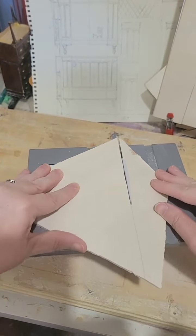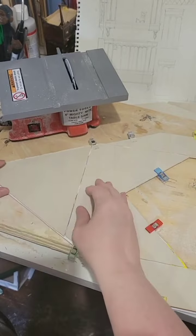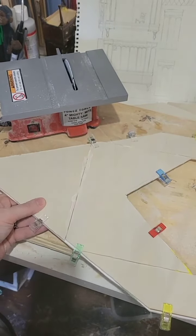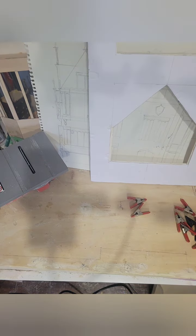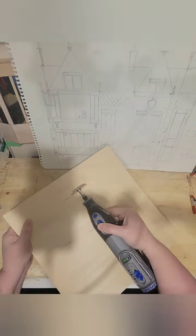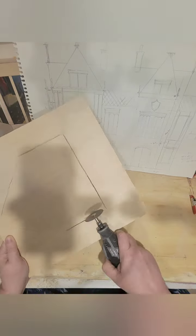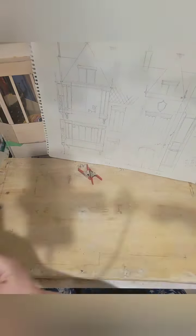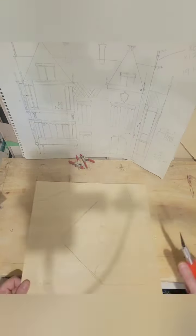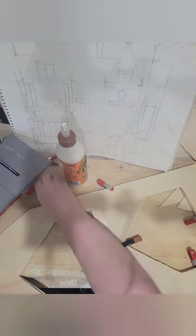Here I am cutting out the peak of the roof — the gable — and gluing. One side is done. Then on the other side, from above without a live, I just used the time-lapse and cut that piece out with my Dremel — much more efficient, better view. I'm using the X-Acto knife to clean up the rough edges. And there you go — this piece is fully sandwiched.